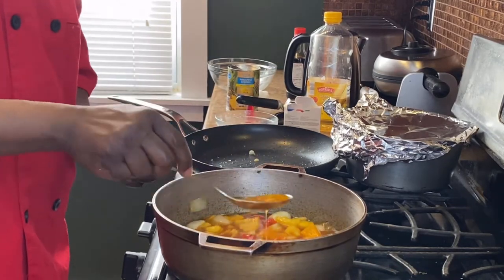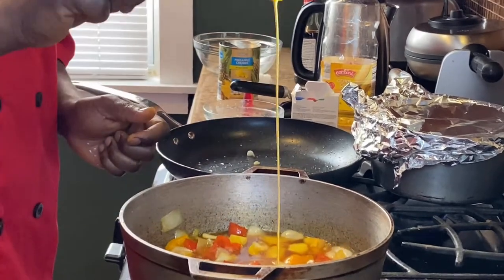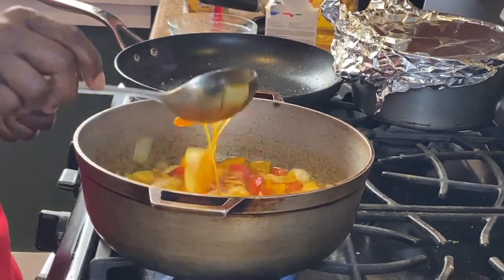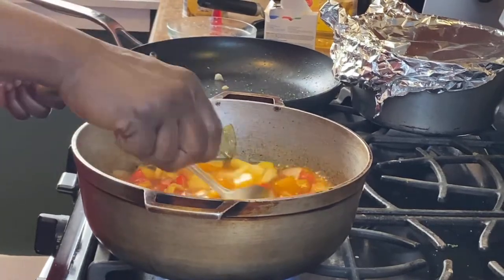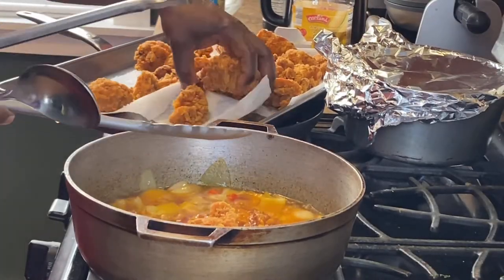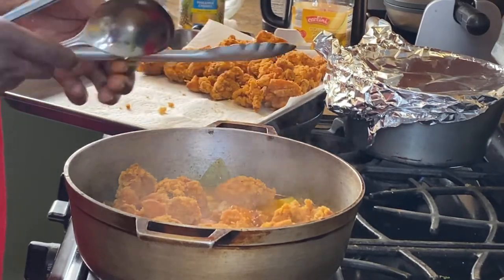Ooh, look at that. Zoom in on this, guys. Look at that. Look how nice and lovely and wonderful that sauce is. Better Taste Kitchen. And the last thing I'm gonna add in, guys, look how beautiful and wonderful this is, my chicken. Okay, I'm gonna add a few pieces of chicken in there, and some of them are gonna be right on the side.